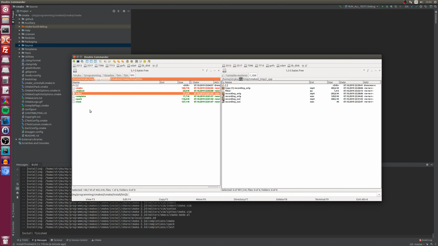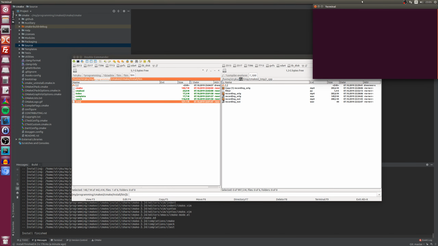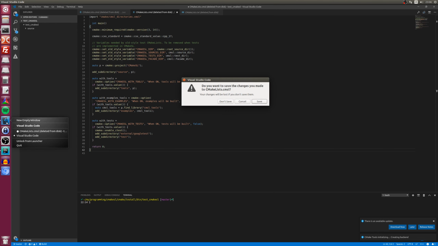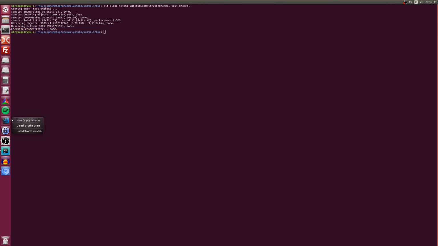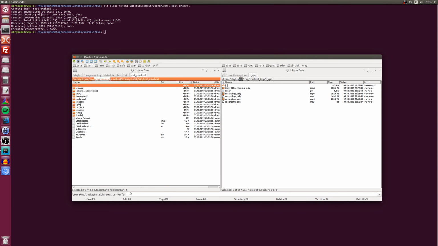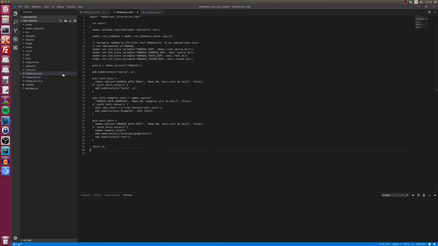So let's clone the repository here, and see what we got there. So we have cloned it here. Let's open it in code here and see what we got.